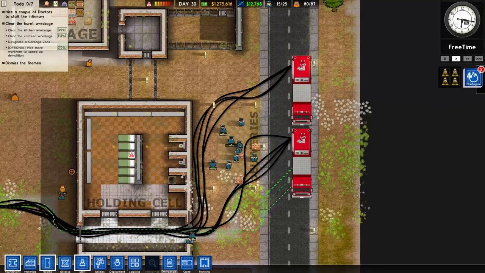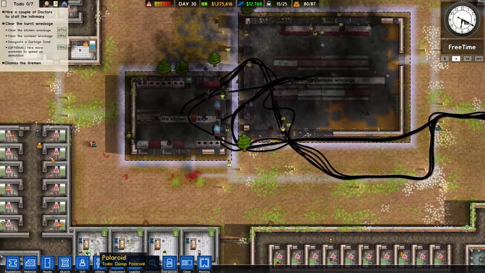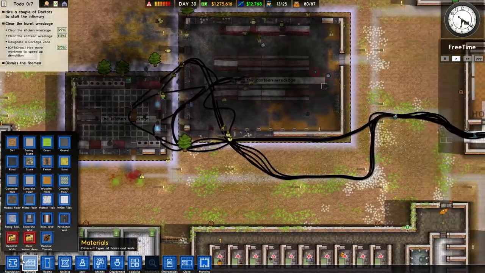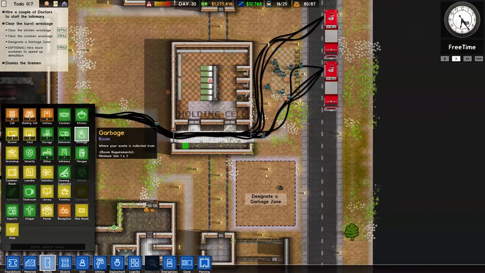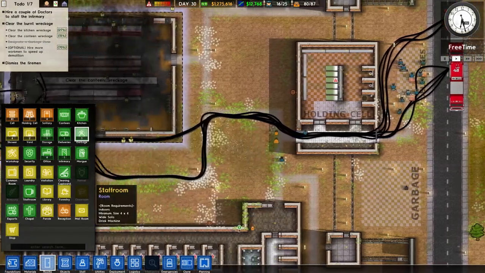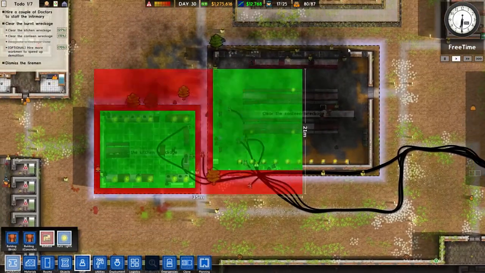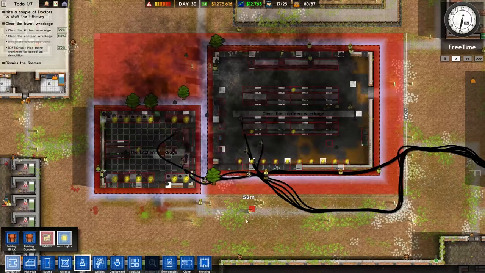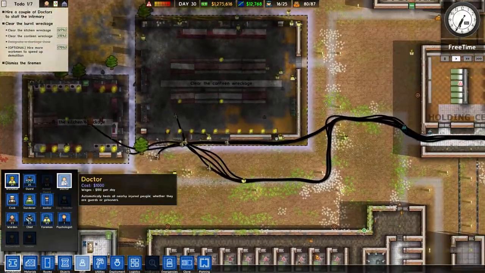Oh, can I do it like this? Yeah, I can. So, bulldoze. No, first let's designate the garbage area. Nice, because without this it would be pointless to bulldoze all this. Can I do it like this? I probably can. Well, this will take a bit of time.